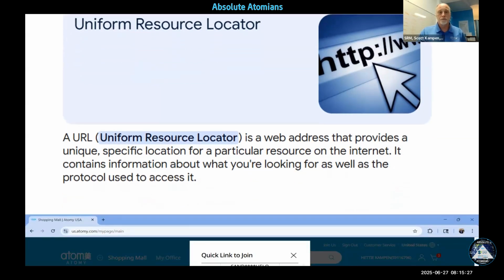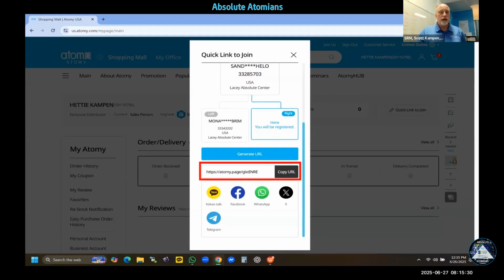And I'm going to show this to you. When we click on Generate URL, you'll see that it will generate a link, the URL, in there. Now, that URL is unique, and it has the sponsor ID embedded into it. And so when the person clicks on the link and they go to it and they register, it will automatically assign them the sponsor ID that you used. So you won't have to tell them what the sponsor ID number is or anything. So that's kind of handy.